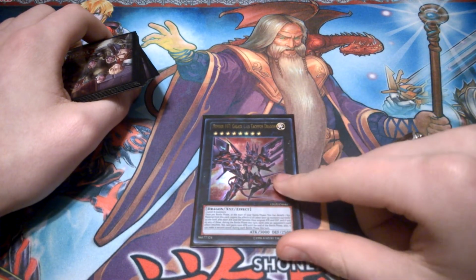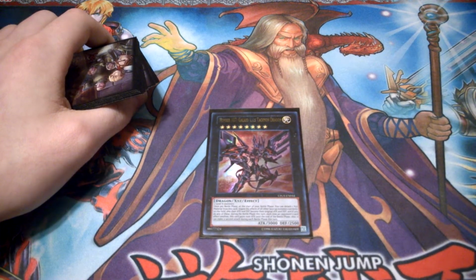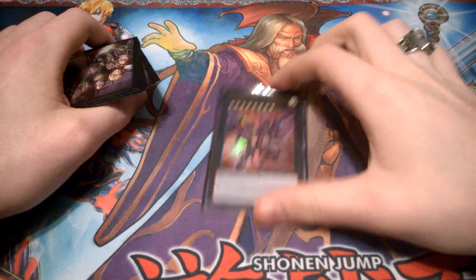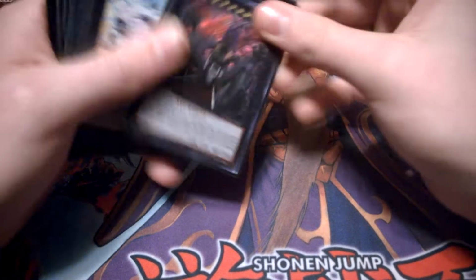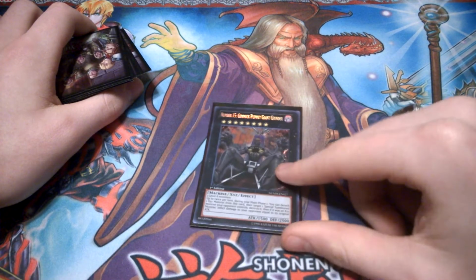Number 107, Galaxy-Eyes Tachyon Dragon. This guy's pretty scary. Negates all battle, negates everything, returns everyone back to the original attack. If any effects activate, he gets an additional attack, +1, +1, and an extra 1,000. So that's pretty scary.